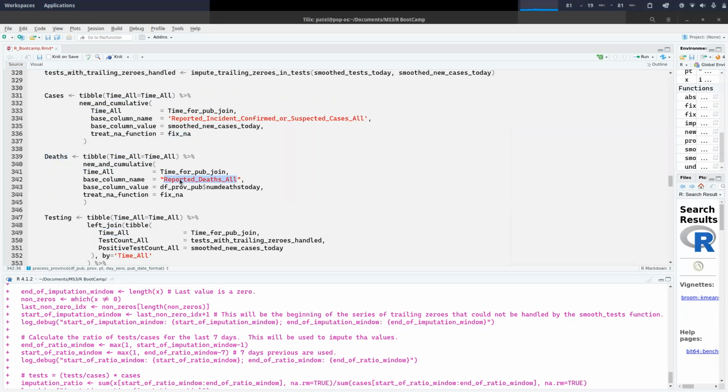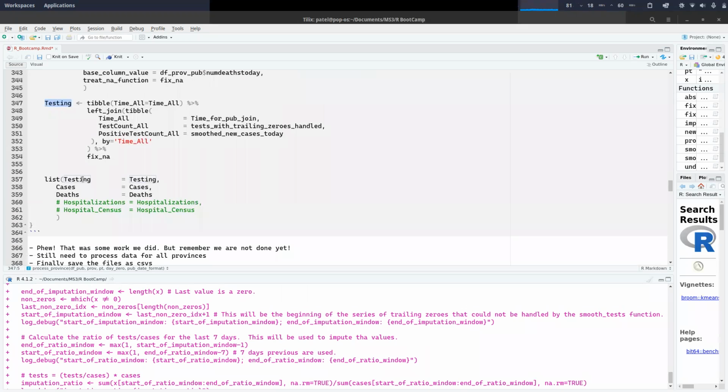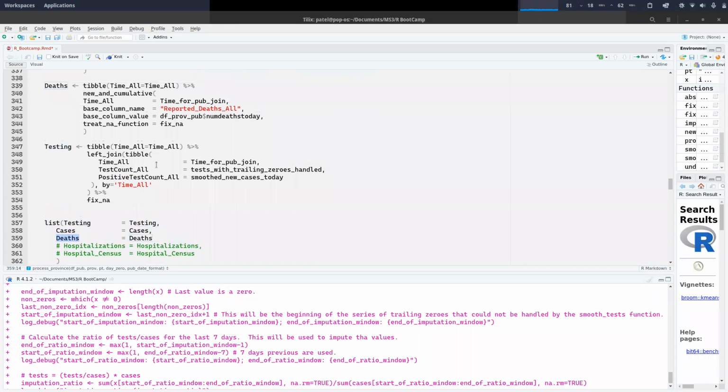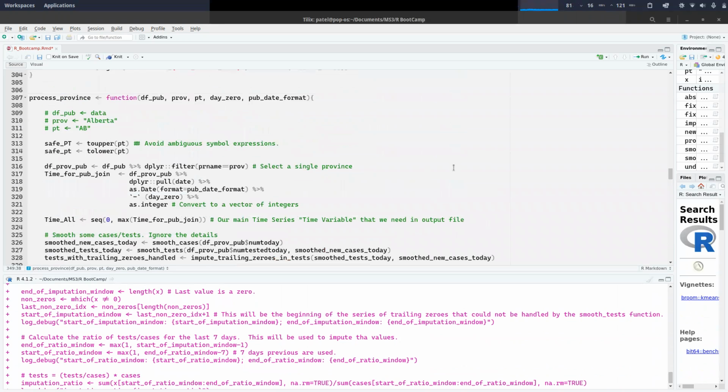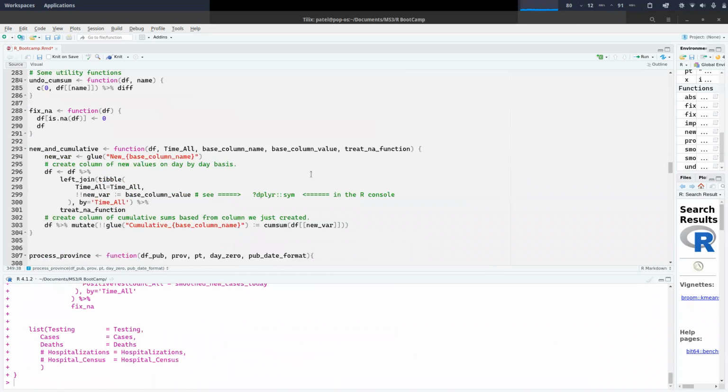The column name is different. We do the same thing with testing. And again, the column name is different. And finally, we return it. We return a list of tests, cases, and deaths. So this was not really the biggest goal, but one of the goals that the data cleaning pipeline was doing back then.